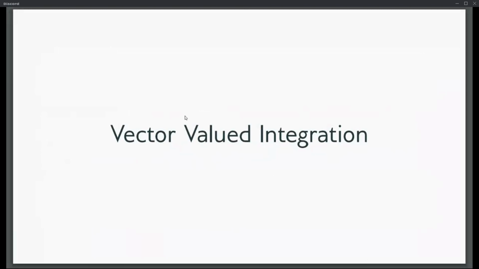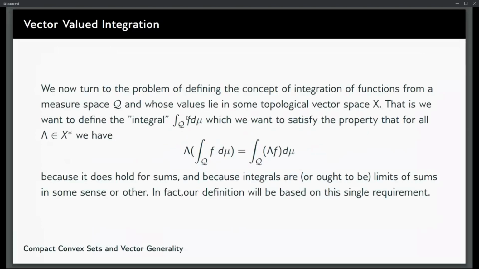By vector value, I mean the values are going to start lying in a topological vector space. So this shows one way to do this, by the way. If you go online, you'll find a lot of methods to do this. This was just the method that Rudin took. So don't take this as the only way we can integrate vector value functions. There are many valid ways. This just works well with what we want to work with right now, which is, in functional analysis, the definition that you would want to at least have.